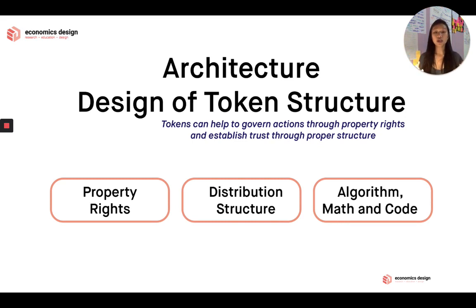And we also want to understand the structure of tokens in general, the macro view. So how your tokens will be distributed. It could be an initial distribution. So the macro view will be the initial distribution, and say that, okay, we have X number of tokens, 10% will go here, 20% there, 30% there, 40% here, and that will be the main structure. And then as you mint more tokens, how the tokens will be distributed.